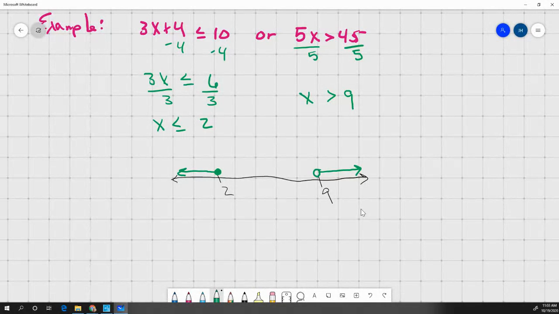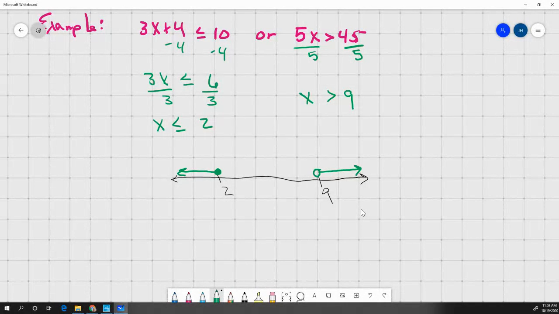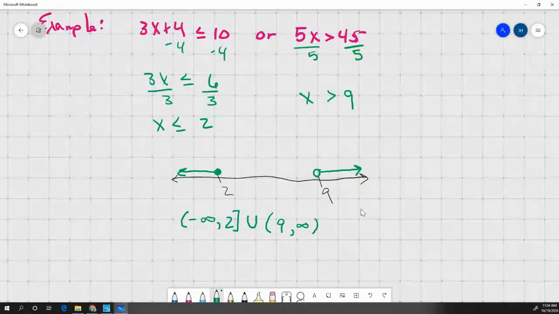Now, when it asks us for the interval notation, and it will ask us for the interval notation, we're going to look at this side right here. This side's going all the way to negative infinity. So I'm going to start with negative infinity, comma, and it goes to 2. It includes that 2, so it gets a bracket. In union with, that's what that means. Well, we have an open 9, so it's going to be parentheses. It's not including the 9, and it is going all the way to positive infinity. It gets the parentheses because if you've got an infinity, it's always going to have parentheses, not a bracket on the infinity side.